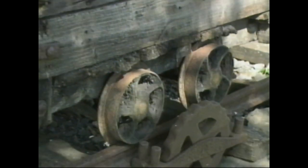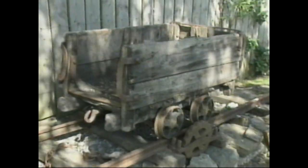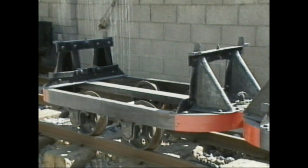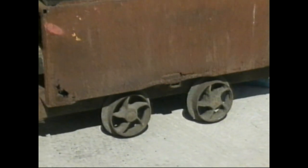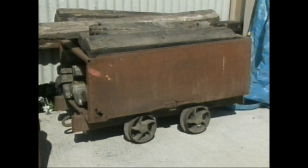Mining at Arigna was conducted by driving adits into the hillside. The coal was brought out in four-wheel trucks or hutches, as they were known in the locality. Each mine used a different gauge to stop competitors pinching their hutches. David Cunningham's work in preserving these tangible reminders of the industrial archaeology of Arigna and its mines is to be commended. The Ruiskey Harbour Railway is not normally open to the public, but David is happy to show visitors round by prior arrangement.